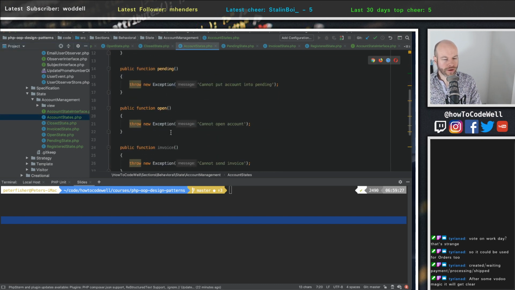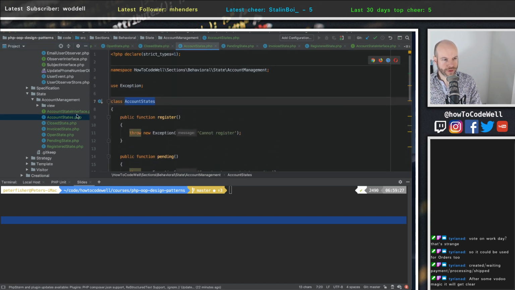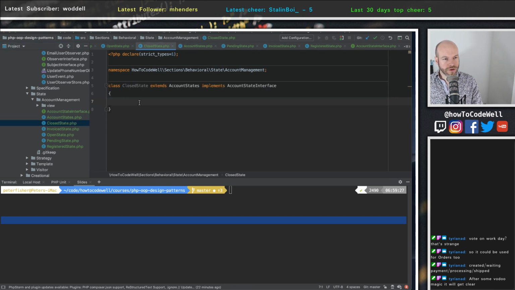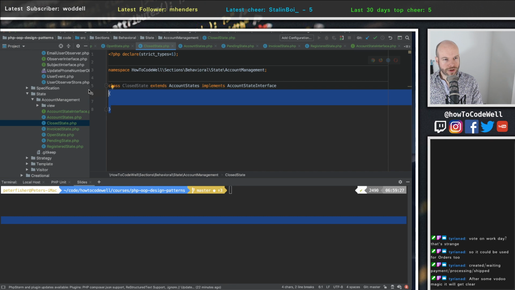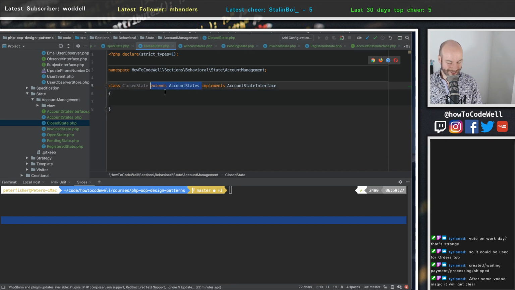However, they all throw exceptions, which means that I can use inheritance to override the particular state that I want to choose to go to. Again, this will all become clear soon.